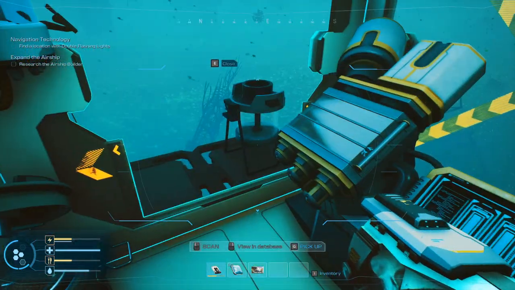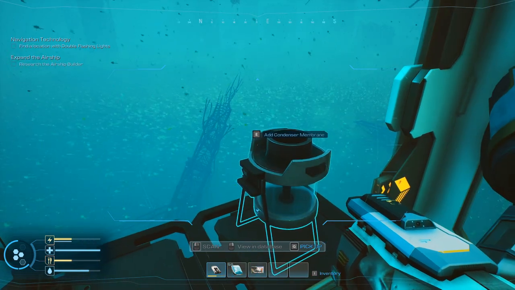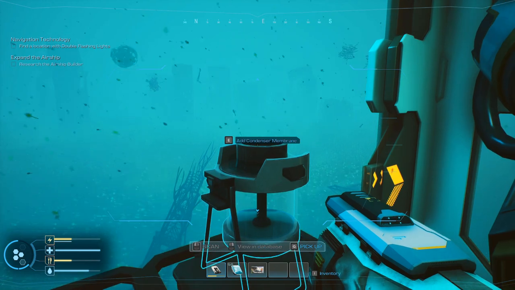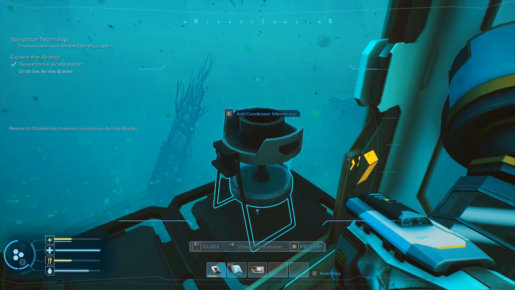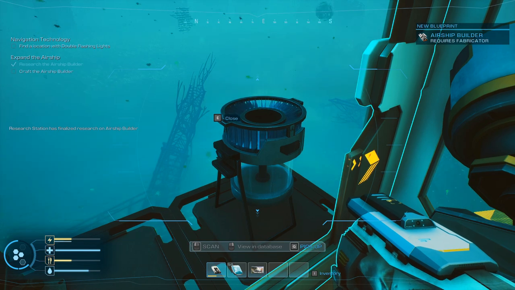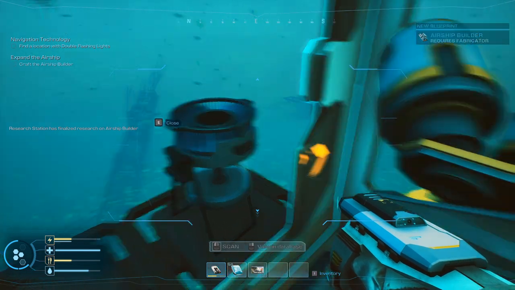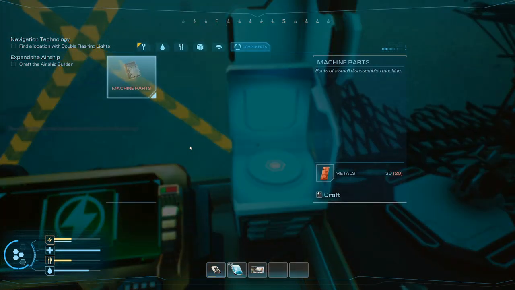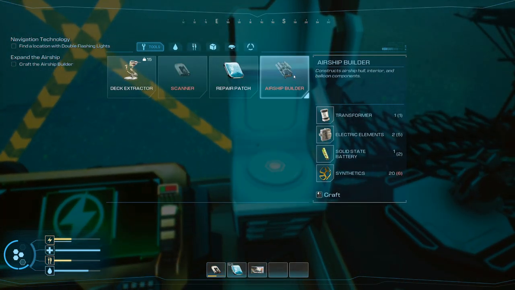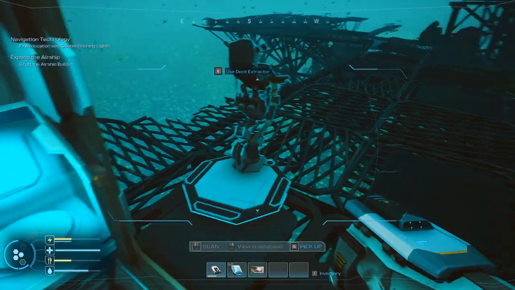There we go. Now, we did get that membrane, so one thing I have learned, if there is dirty water in here, do not put a new membrane on it. It breaks the machine. So one step at a time, don't combine them. Airship builder requires fabricating. And you would be in tools? You are. You need more synthetics.